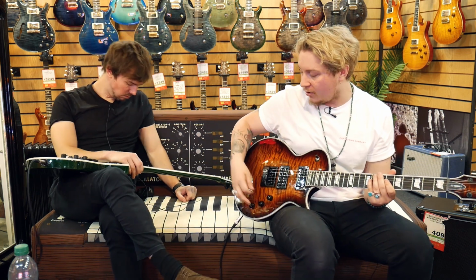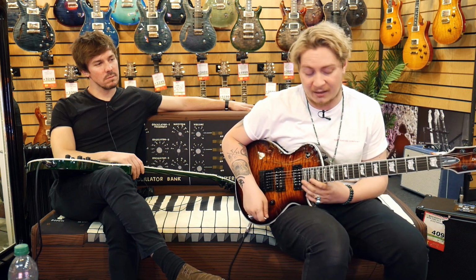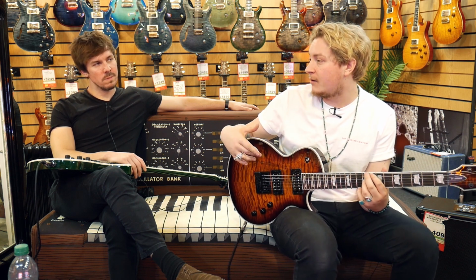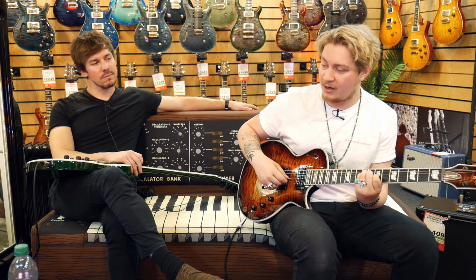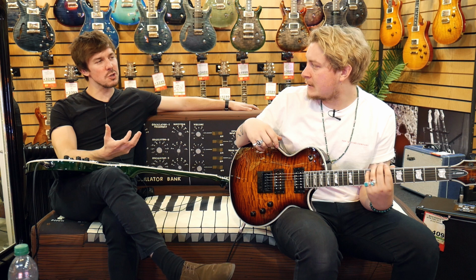Because I don't like the way it looks, and it makes the guitars quite heavy as well. But in terms of recording and gigging and stuff, it's amazing. But I wouldn't want to stick it on any of my custom made instruments, because I love them too much, and the thought of having some massive chunk. Again, it's that thought, isn't it? It's that kind of, oh, you don't want to ruin that traditional.